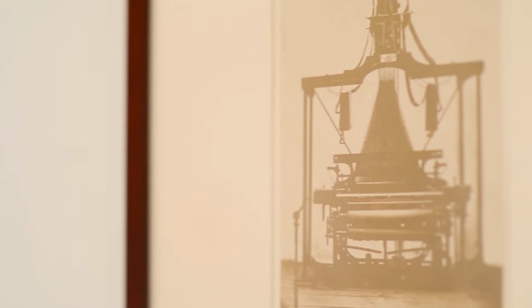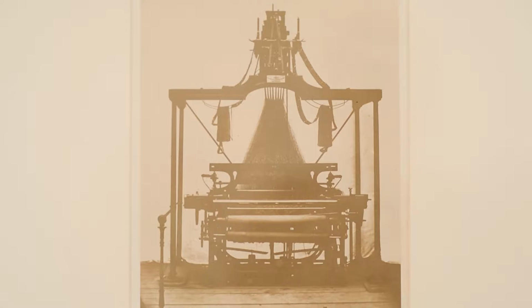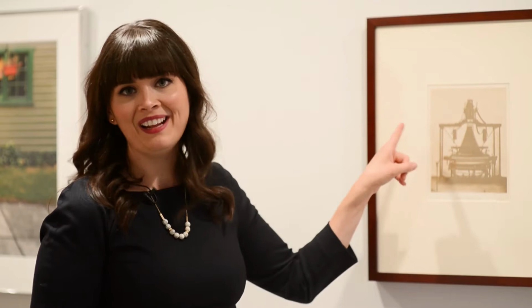So this is the oldest artwork in the exhibition, and that kind of has a mystery. We actually don't know the artist at all. The year is 1851. And when I first saw it, I immediately thought face. And maybe that's also because this object, this machine, is not something at least I see every day. It's a loom that's used to make fabric. I saw immediately two eyes, triangle nose, horizontal mouth, maybe a little party hat of some kind.